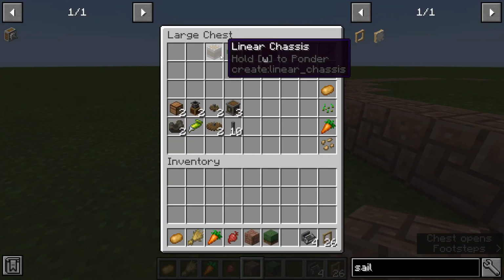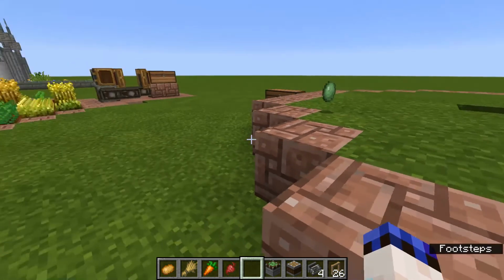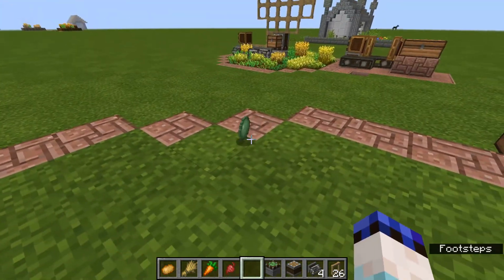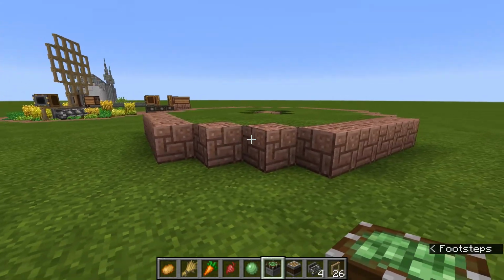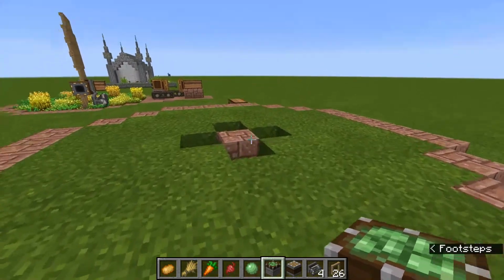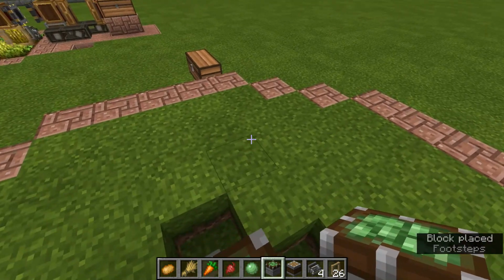So we've also got our chassis, our bearing, and our chest as well, and a slime ball. Slime balls can either be made in Create using dough and some lime dye, or you're going to have to go slime hunting. So this is the basic platform of your farm, and the next thing you're going to want to do is take your windmill bearing and plonk it in the centre like that.